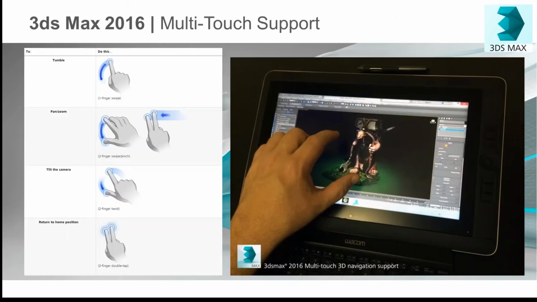So also, something that is pretty cool, if you do have a device that supports multi-touch, or if you have something like a tablet from Intuos, ThinkPad, and so forth, or mobile devices that have a pen, with a Windows 8 touch-enabled device, for example.